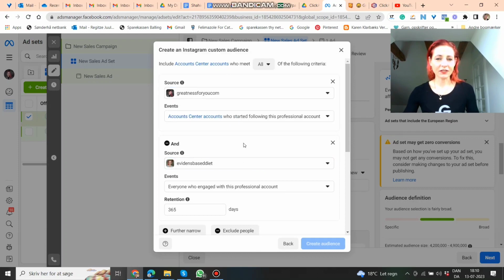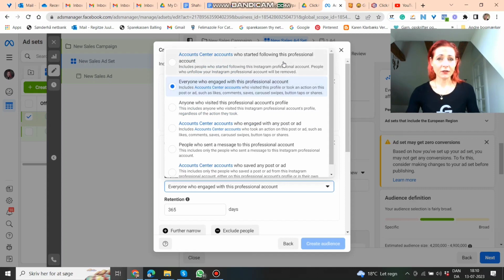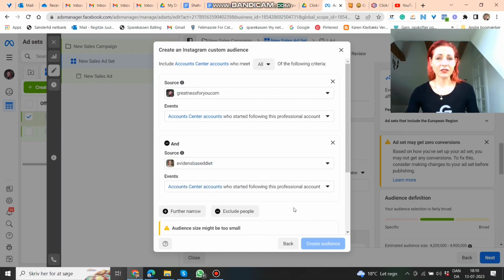So I have another one here. If you for any reason want to target people who are following you on two different Instagram accounts, you can do that here. So now you're targeting people who are following both those accounts, but I don't think that will be too useful.